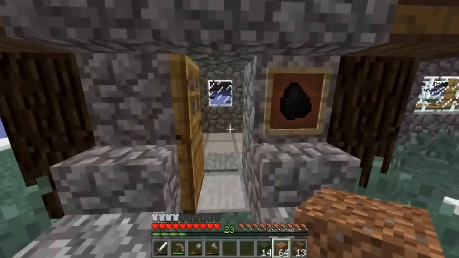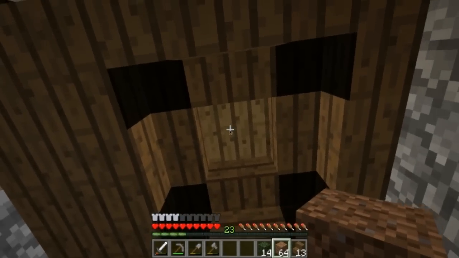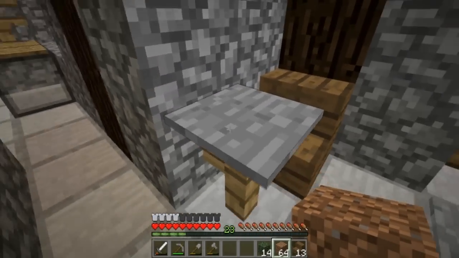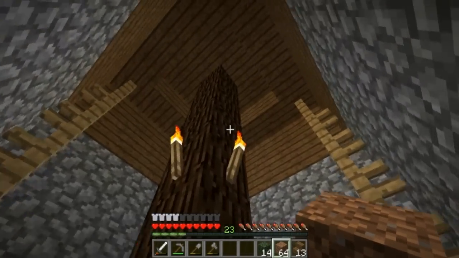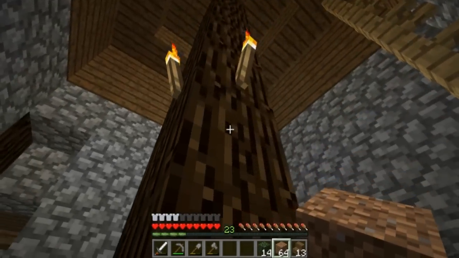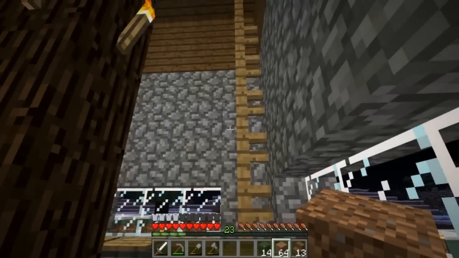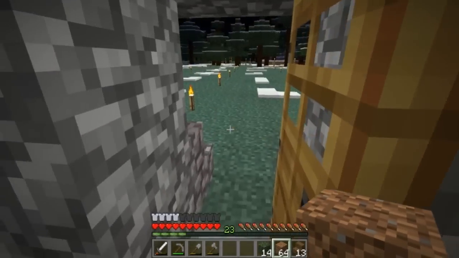That looks quite nice. So in here we got lightning bugs, of course. In the ceiling we got a crafting table, a little table here with a seat. Then we got a log right here, 10 furnaces in total, and that's basically it.